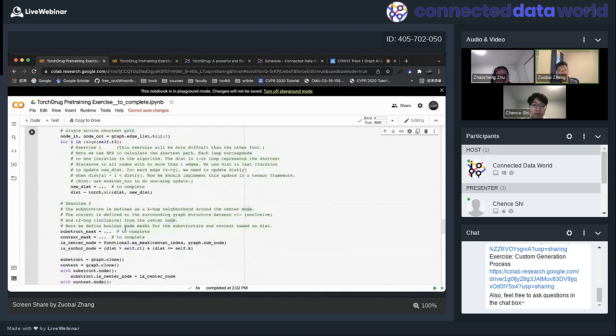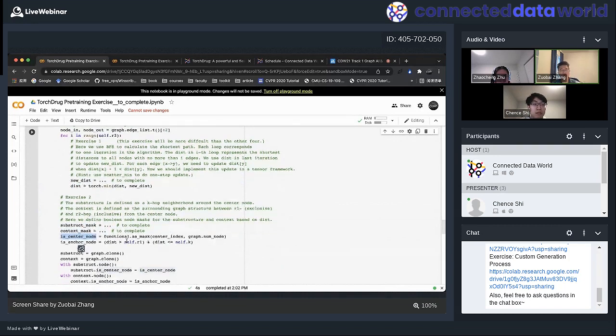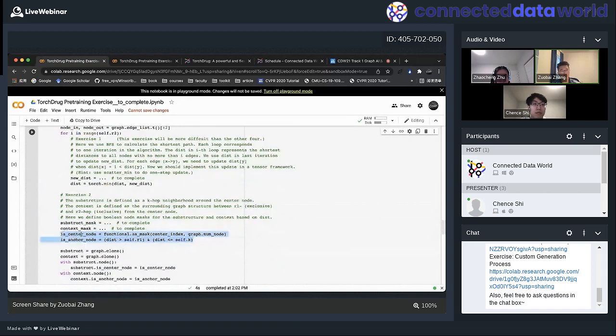And for the second exercise, after we get the shortest path distance from the center node to all the other nodes, we need to define our substructure and context using the distance array. So we can just follow the definition of substructure and context graph. And then we can extract our center node and anchor node.